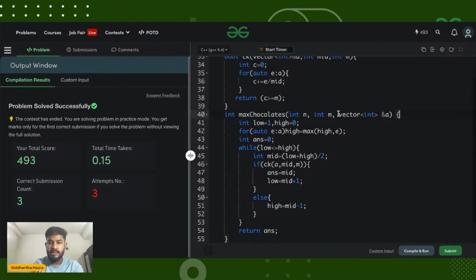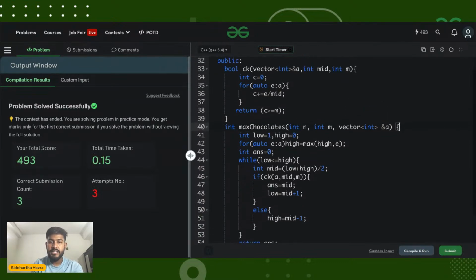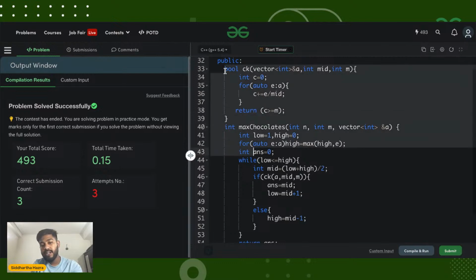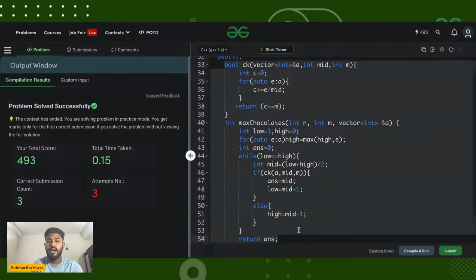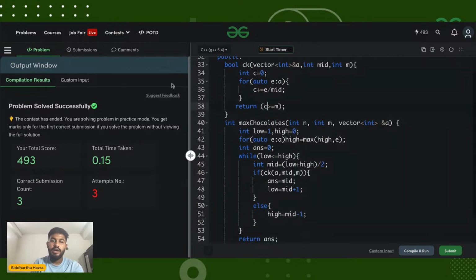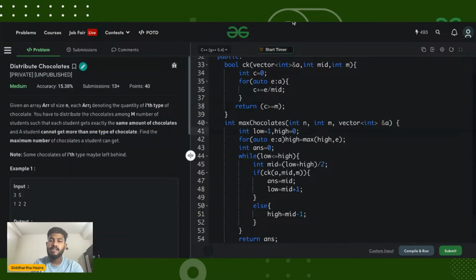Now, the last person, someone was asking me that your code is very neat. So this is how I would have written the code if I was on an online judge. This code is concise, this code is very up to the mark, and this code is the most optimized. So E is the value in the array. Yes, E is the value in the array.